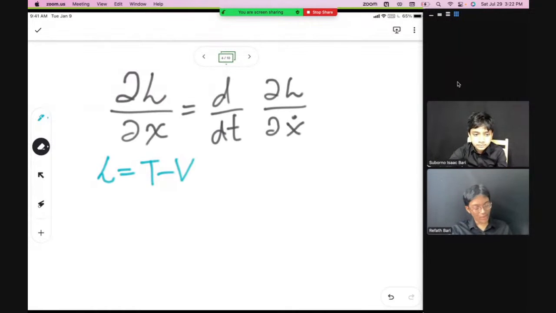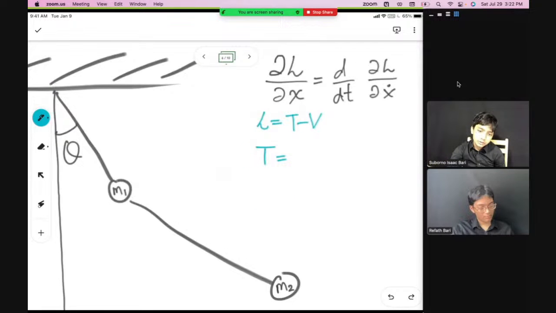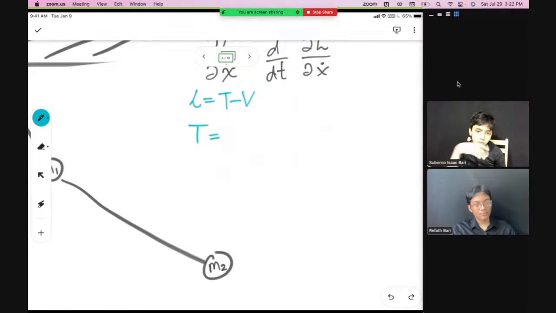So okay, so we have our Lagrange equation. What should our kinetic energy T be? Well, it should be half. Well, we have two pendulums, so I guess. Well, the two pendulums have different velocities too, so it's going to be a little complicated. Oh, I know. We can split it up into two different kinetic energies, T1 and T2. Okay. And so what should I write after that?